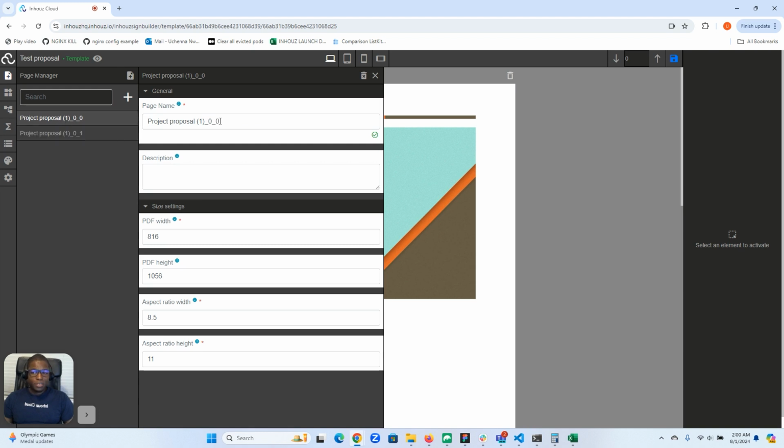You can rename your pages to make sense. So here, this auto generates from the uploaded document. It has the name of the document, and it just appended a few things: first document, first page, second page. This is pretty much just gibberish. You can practically rename this to whatever you want it to be. I can just call this project proposal, page 1.